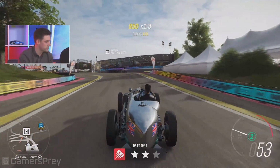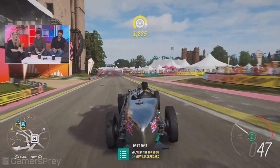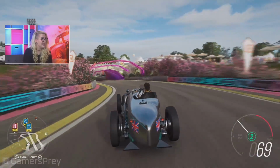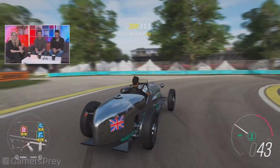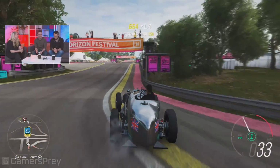I wonder if anyone ever drifted one of these in real life. Well, I would love to see it and live to tell the tale. You said it wouldn't lift, so you'd have to try it, I guess. And you'd have to make sure you got it right as well, because it has no reverse gear. Well, it does in the game. Oh, I see, so some creative liberty taken there.